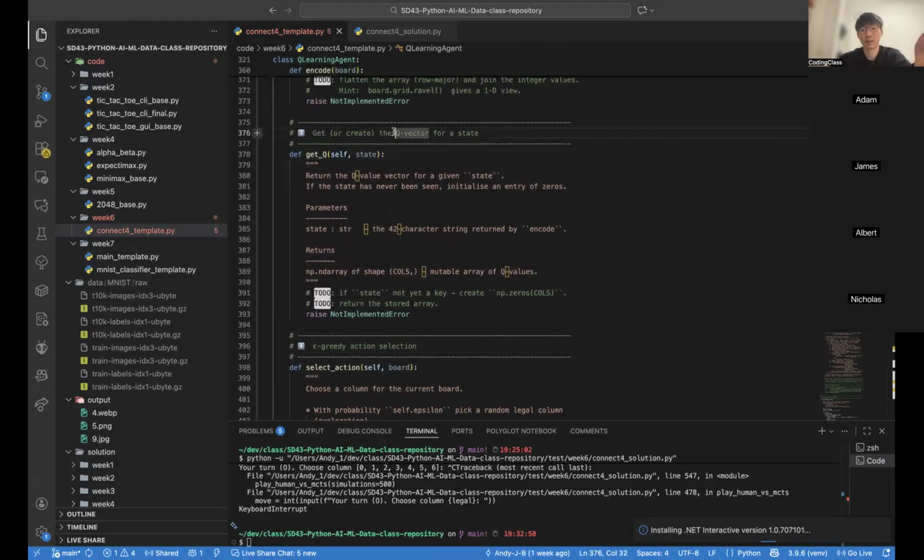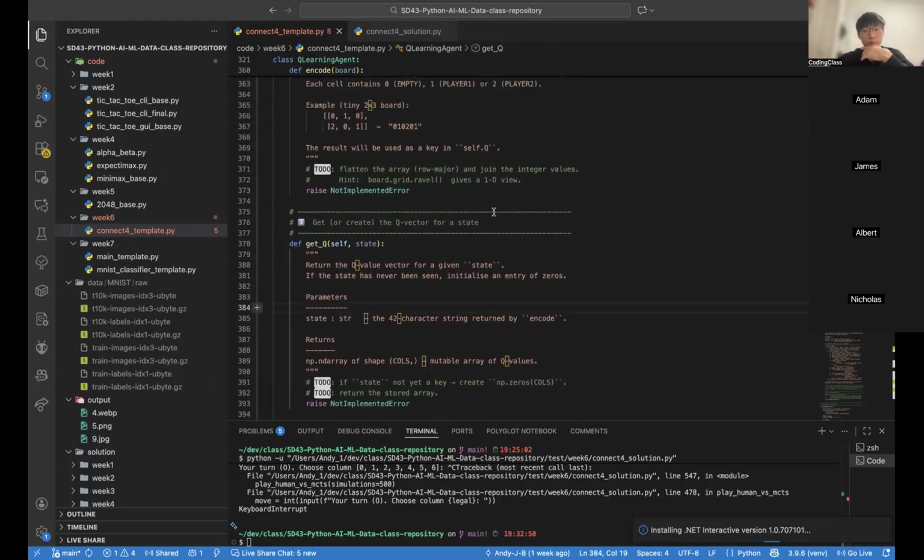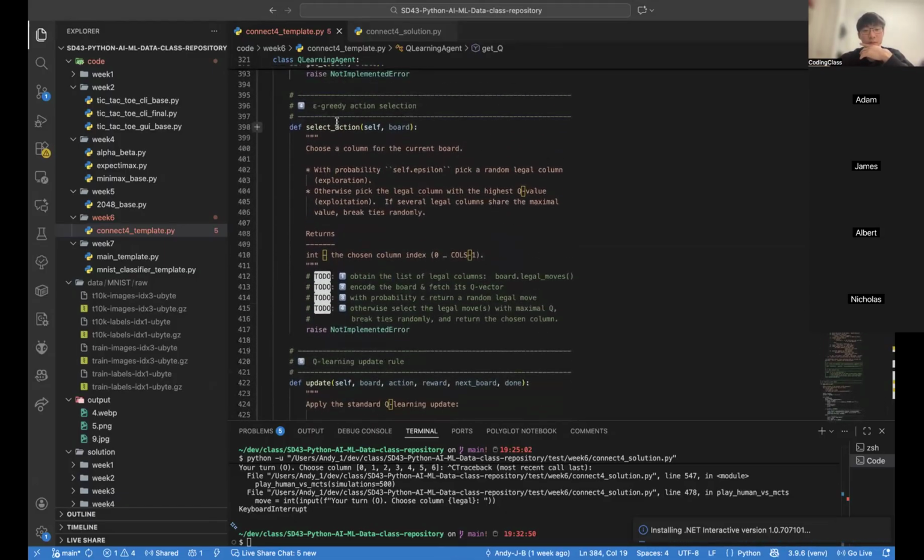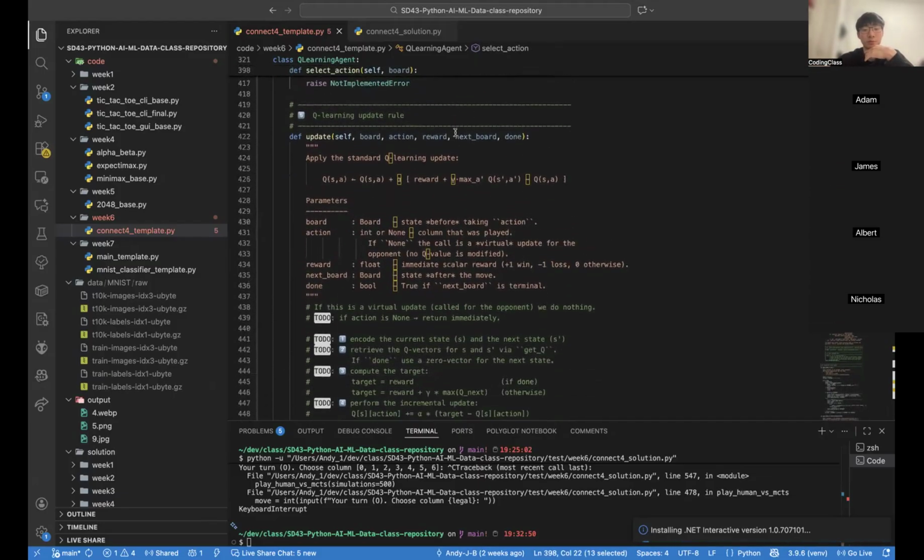GetQ, we're getting the Q vector for a state. Select action, we're going to select the action. Nothing much to be said there. Q-learning update rule. This is basically the equation that you talked about, or how we're going to update the Q value. Here you can see we're having the reward, the gamma, the Q function.